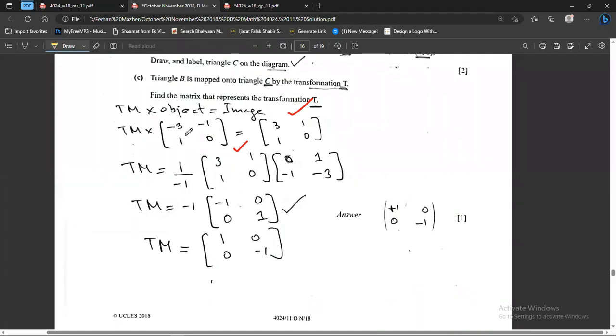Okay, then I will write the inverse of this thing, which is here. So this is that joint. Basically, these two have been switched. They have switched their location. These two, they have changed the sign. So you will have 0, 1, -1, and -3.